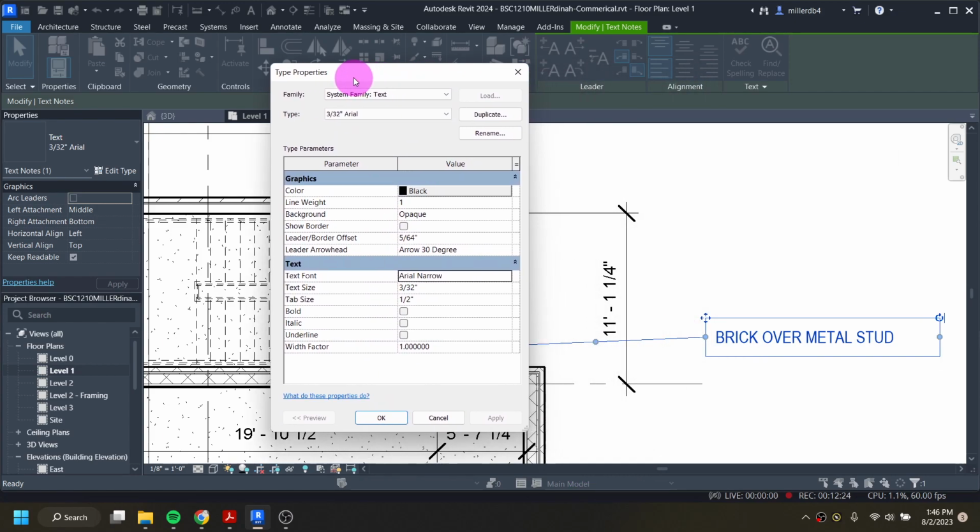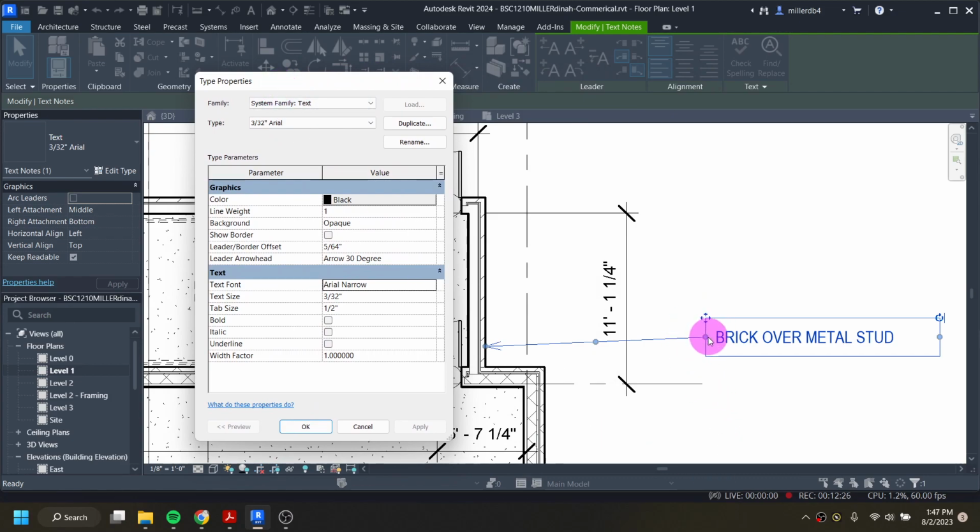We can also change things like our arrowhead, but oh no, that knocked me off kilter. So I'll fix it later. Right now I have just an arrow that's open at 30 degrees. I could do a filled arrow to change that arrowhead, and I can alter that degree amount if I want. I typically like these filled ones, but you can ultimately do whatever you want when it comes to your text. I usually like the filled 15 amount.